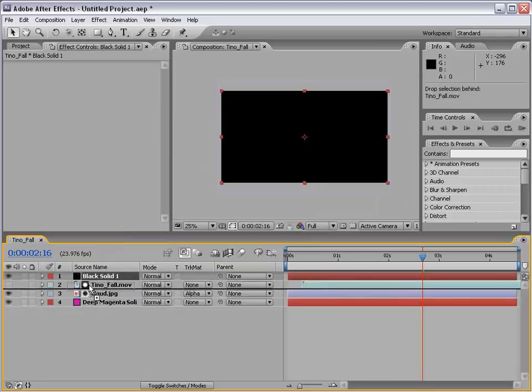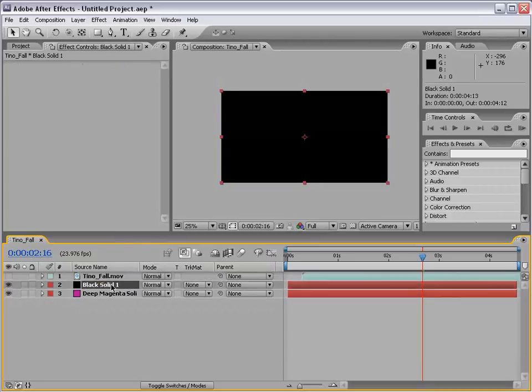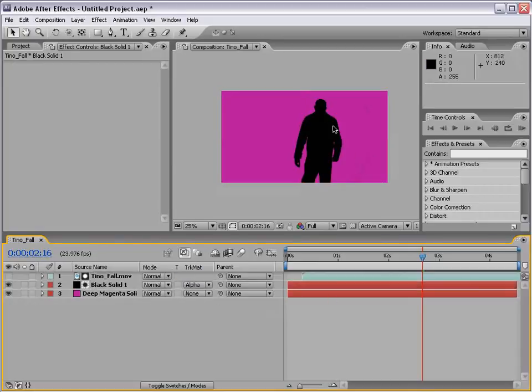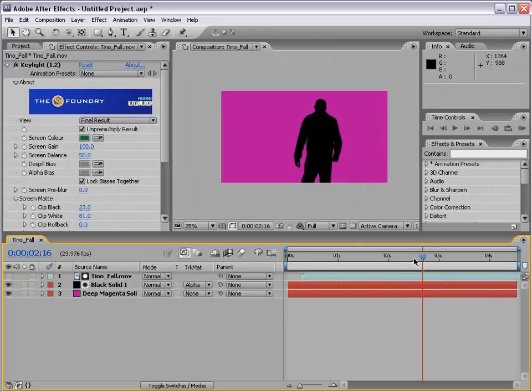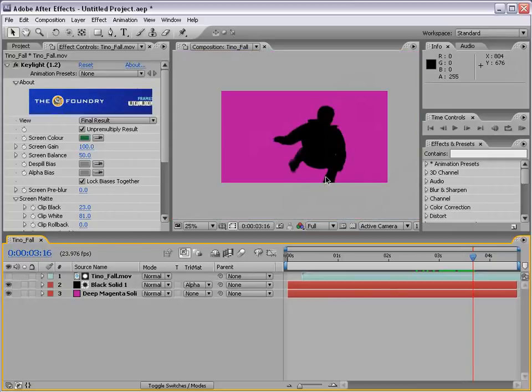Put the black layer underneath the Tino layer, and set the black layer's track mat to alpha matte. And what that does is uses the Tino dancing around as a matte. And so now you see him doing his thing, and you sort of have that silhouette look. So that's what track mats are all about. It's all about transferring transparency from one source to another.